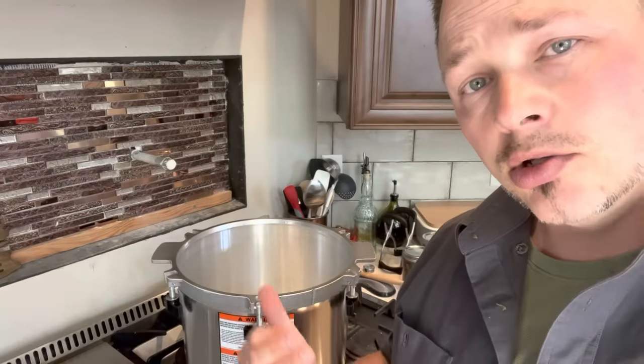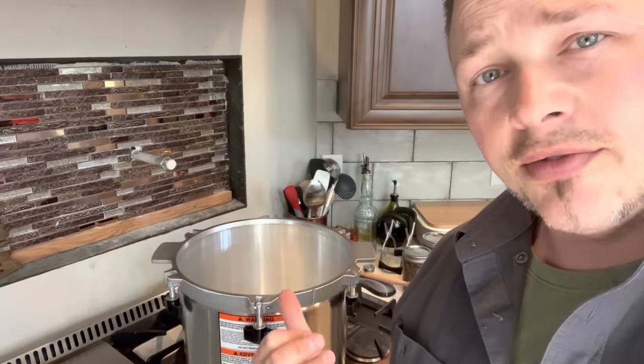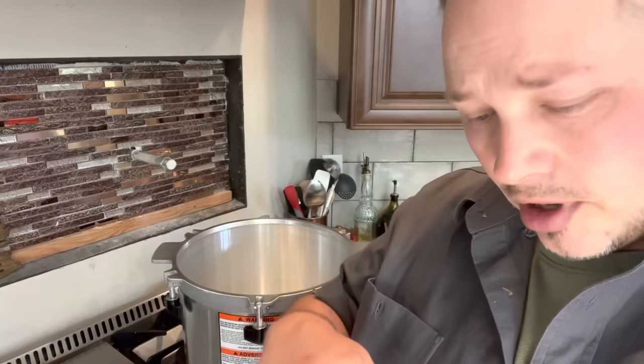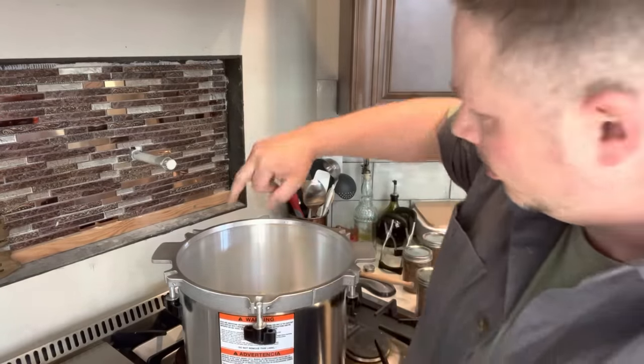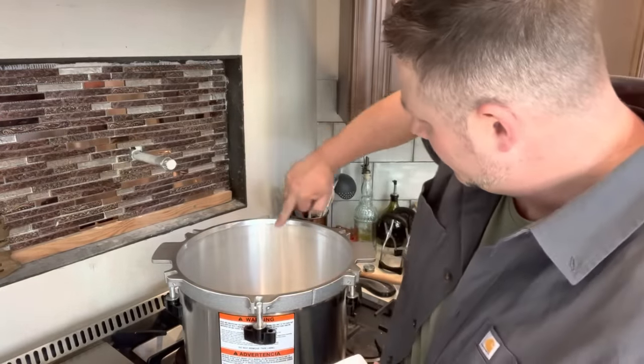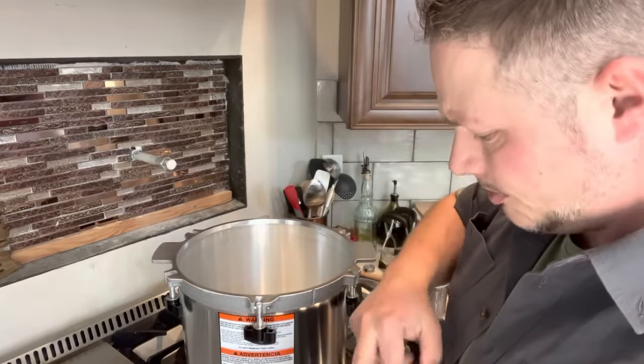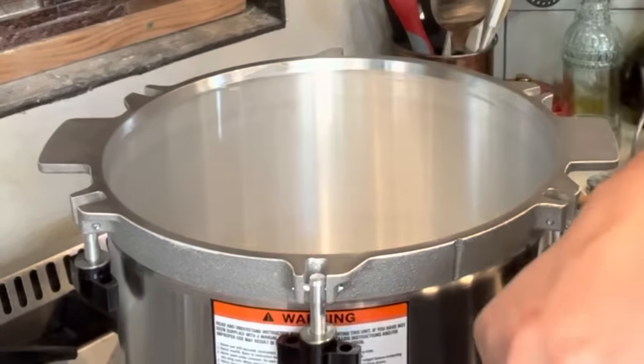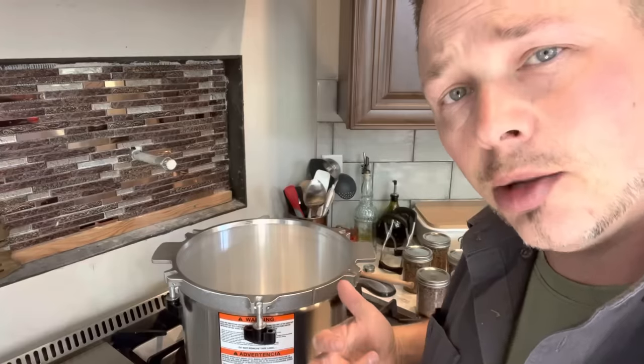The next thing we're gonna do is we're gonna get the canner ready. Like I said, we have an all-American metal-to-metal seal canner. So with this canner, you have to take some olive oil and oil up this metal-to-metal rim. It's gonna help it keep from sticking.